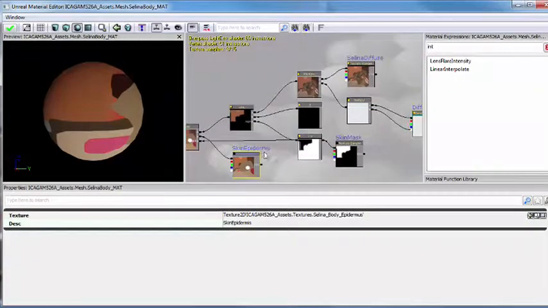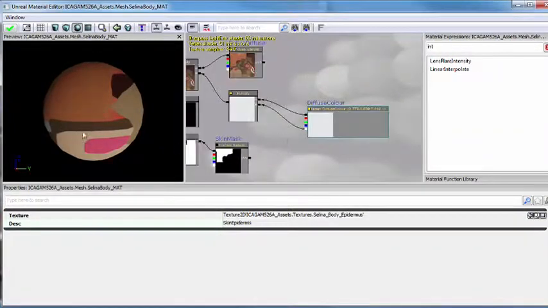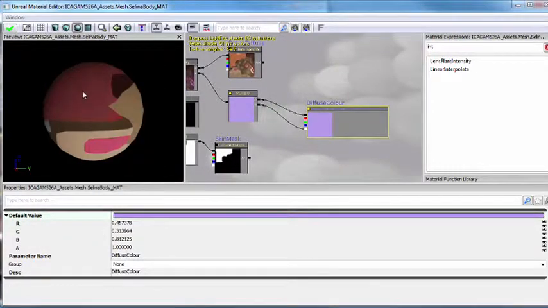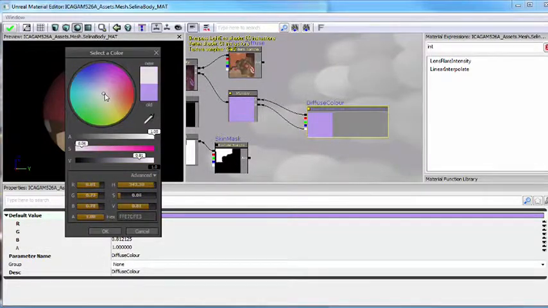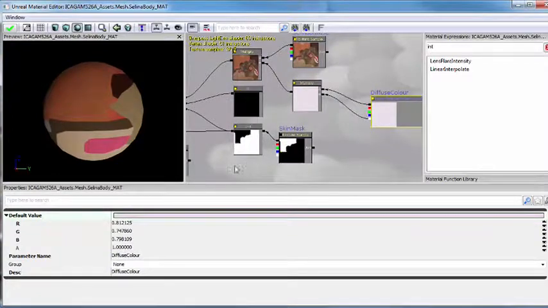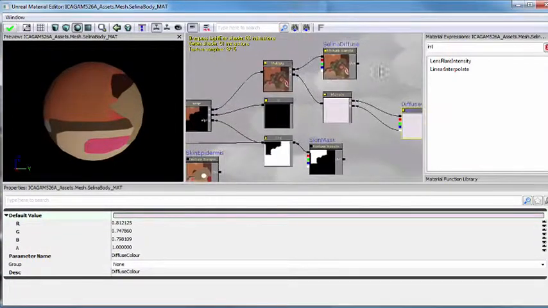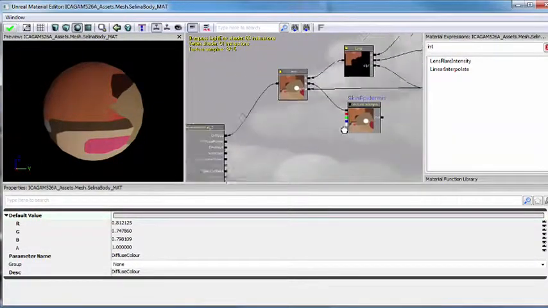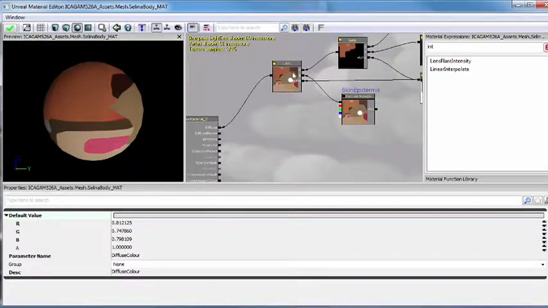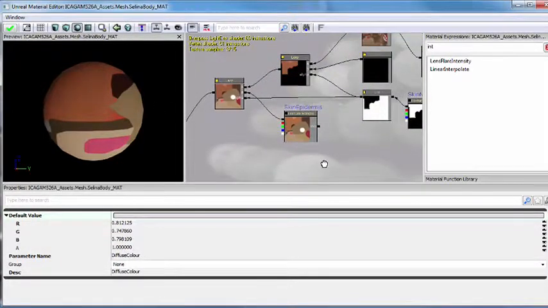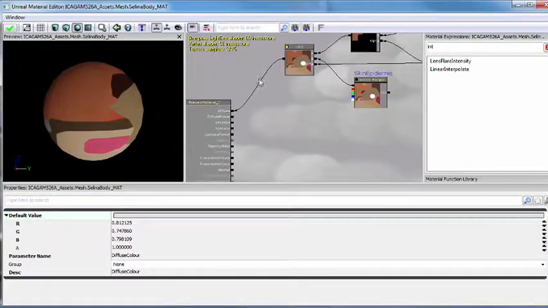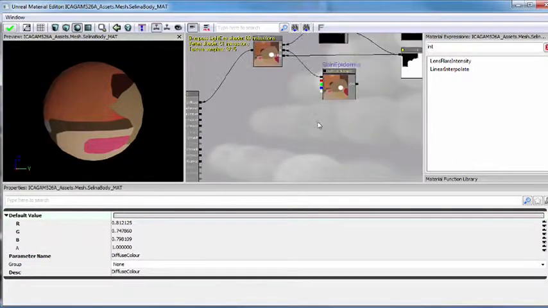Okay. Now, if I also change the diffuse color, it's only changing the skin and the skin only. And that is because we have created the mask, which we have lerped with the alpha of this and the color black, because we want to mask it to black. And of course, the skin epidermis is added on top to add a bit more color to the skin. And it's been created with an alpha, so it doesn't affect the clothing, and plugged into the diffuse.